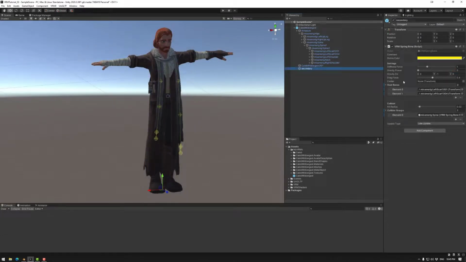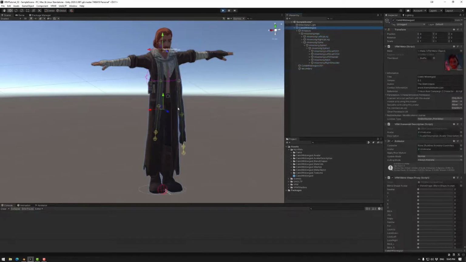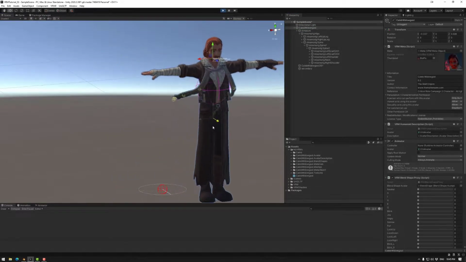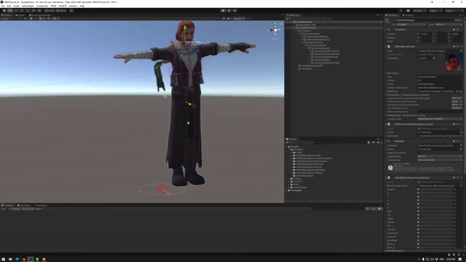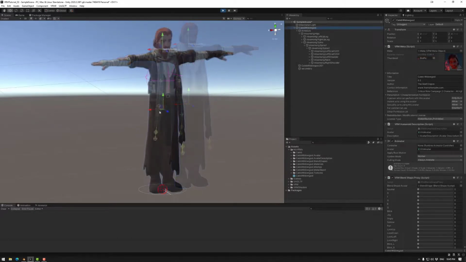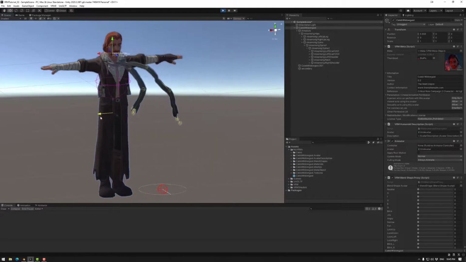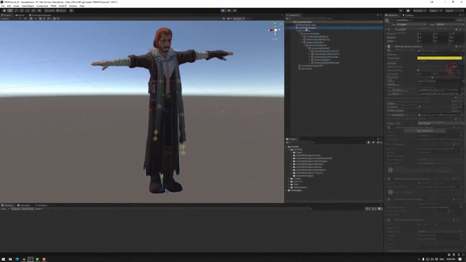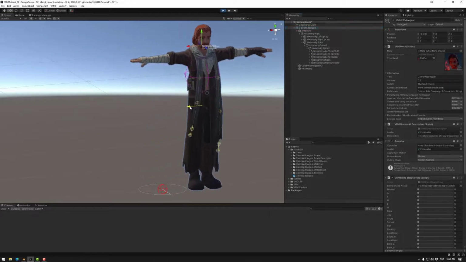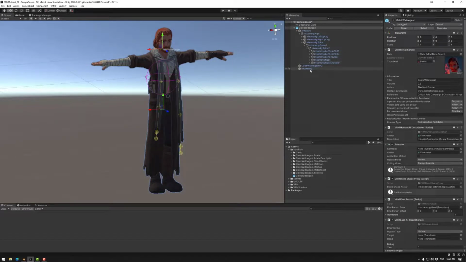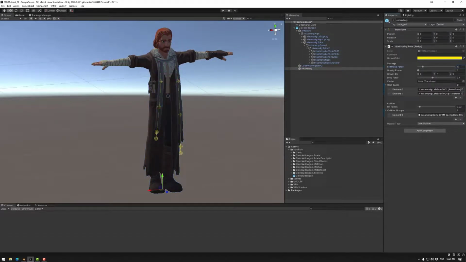If I wanted to, I could play with some of these elements here. This one here has stiffness force 2.5, which looks pretty good. This one here is stiffness force at 0.1, which is way too slow. And stiffness at 4, which is the maximum, is very stiff. 0.5 looked pretty good to me, so I'm going to go back to that one. And then, of course, you've got these other ones as well. So adjust as you need to.